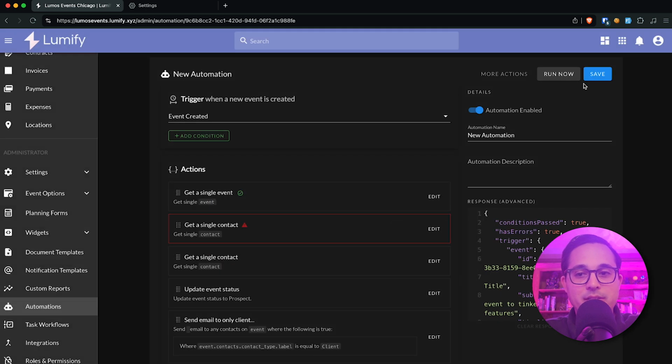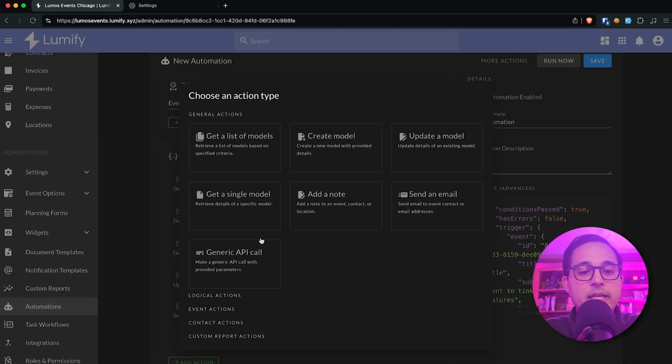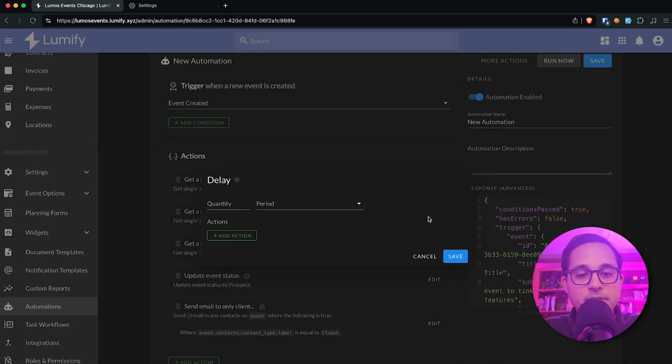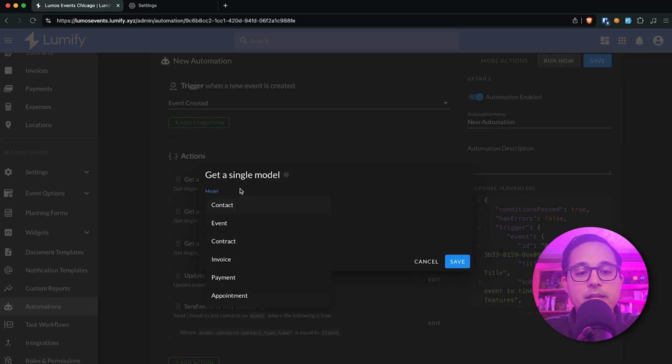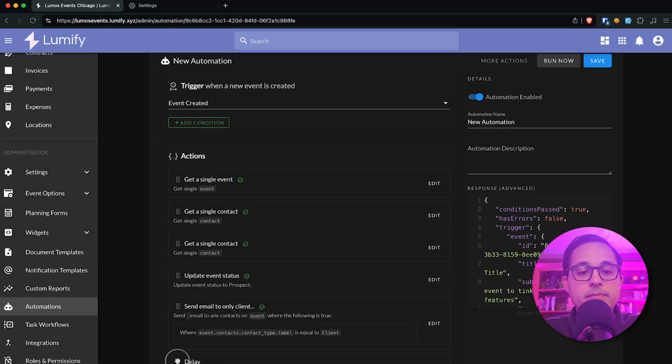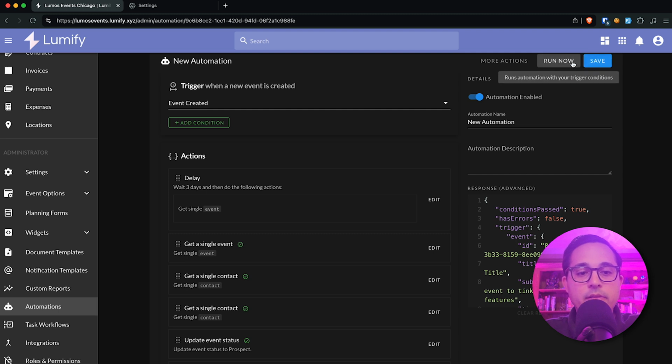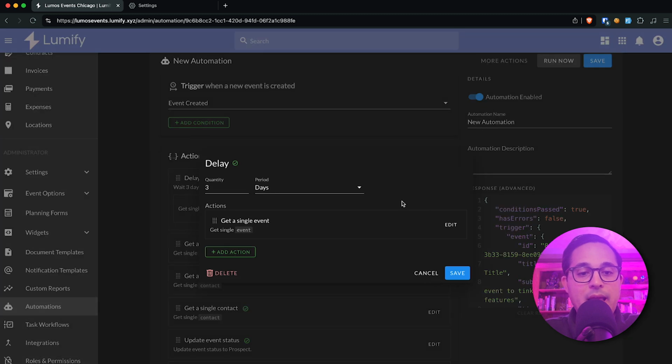If you select a model, save, and we run that again, you'll see that all of the actions are now running, and you'll get a green checkbox next to all of the actions that successfully ran. Now, something interesting to note here is if you're doing delayed actions, let's say we're going to delay something for a couple days, and we're going to add in another action. If we add that in and we hit run on this, what we'll notice is that the delay has run, but the actions within the delay are waiting to run because we're going to wait 3 days to run those actions. So just something to be aware of.